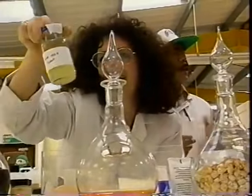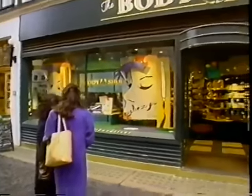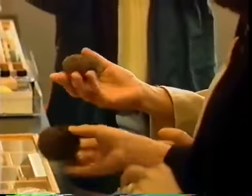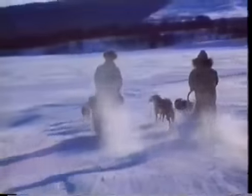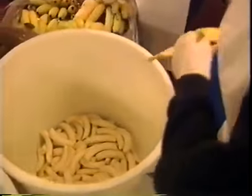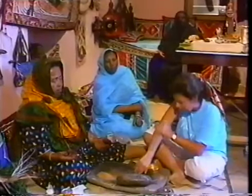All natural lotions and gels, shampoos and soaps housed under her signature green banner called The Body Shop. This is a monkey scrub that you find in the Brazilian rainforest. And she goes to great lengths to make her point, traveling the globe an average of 3 months a year to seek out only natural, sometimes crazy-sounding ingredients. Bananas for her shampoos, mud creams from India, natural sponges from the Mediterranean, all for use in her products.